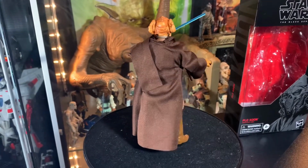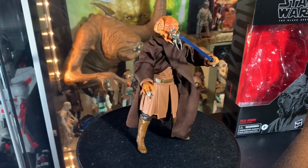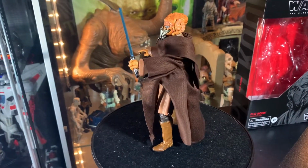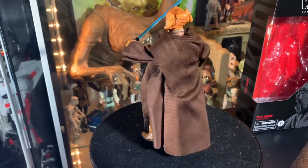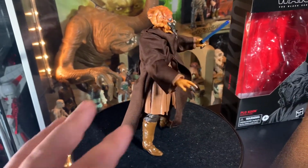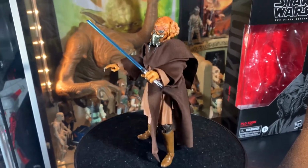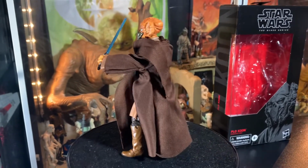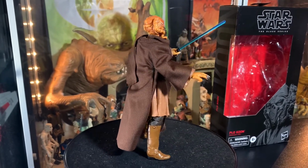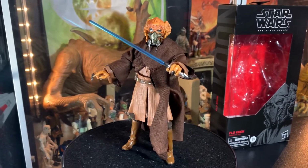So here we go. One thing you can do is I've tucked the hood in the back under his cloak. So it's underneath the cloak. And then I took one of these sleeves and I wrapped it around like a scarf, in a sense, and left the slit on this side. And now it does sort of bunch in the back here a little bit, the cloak, but it lets it be more open so you can sort of see the detail in the character more. I don't know, see what you think about that. It's an option for having him look more film-like, I guess you could say.